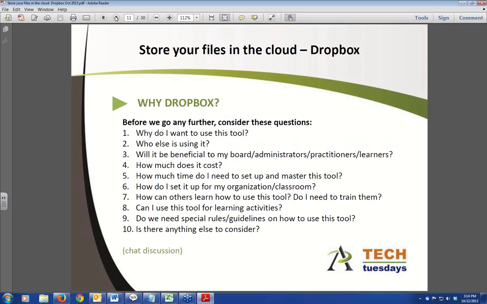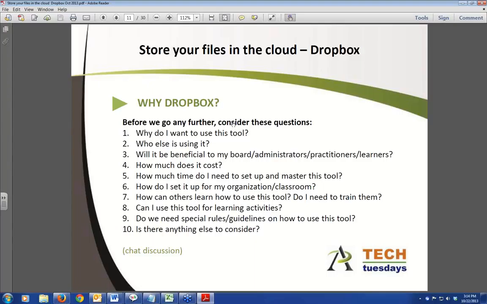So I'm just going to move on. And one of the things we discussed at AlphaPlus quite a bit is the idea of using or discussing the tool before you actually use it. And in many cases, we would be asked or addressed about training in a specific tool. And one thing we always start saying is before you even consider the tool, ask a lot of questions. And here are some of the questions you may want to consider before you decide about using the tool in the first place. So for example, why do you want to use this tool?